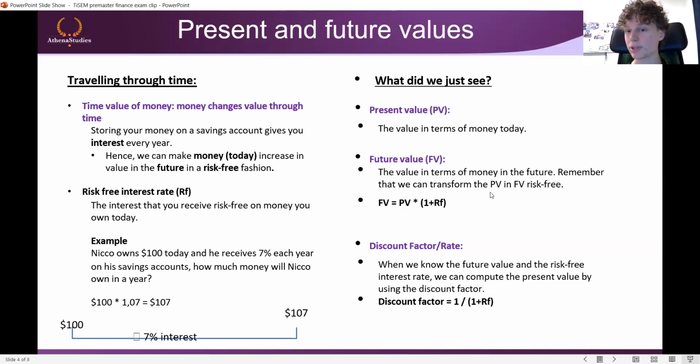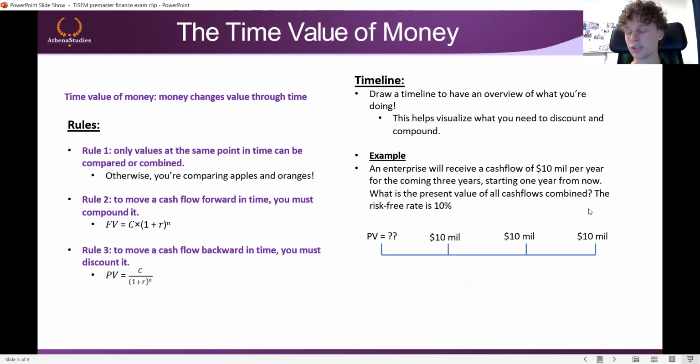And I hope that slide's all a bit clear, because then we'll move on to kind of the fundament that this entire part of finance is built upon. And that is, of course, the time value of money and the rules that are related to it. Because you see, in finance, we are pretty much always comparing. We are making decisions about what provides the most value to us. And in that pursuit, we of course want to know sometimes how values from different periods of time compare. For instance, is it better to have $100 now or $120 in the future?